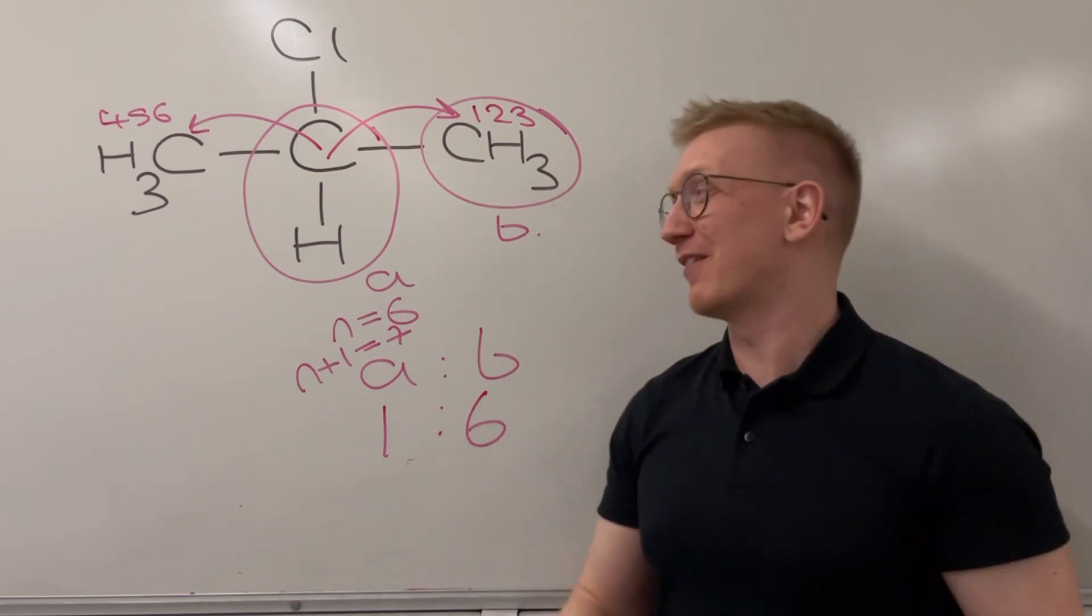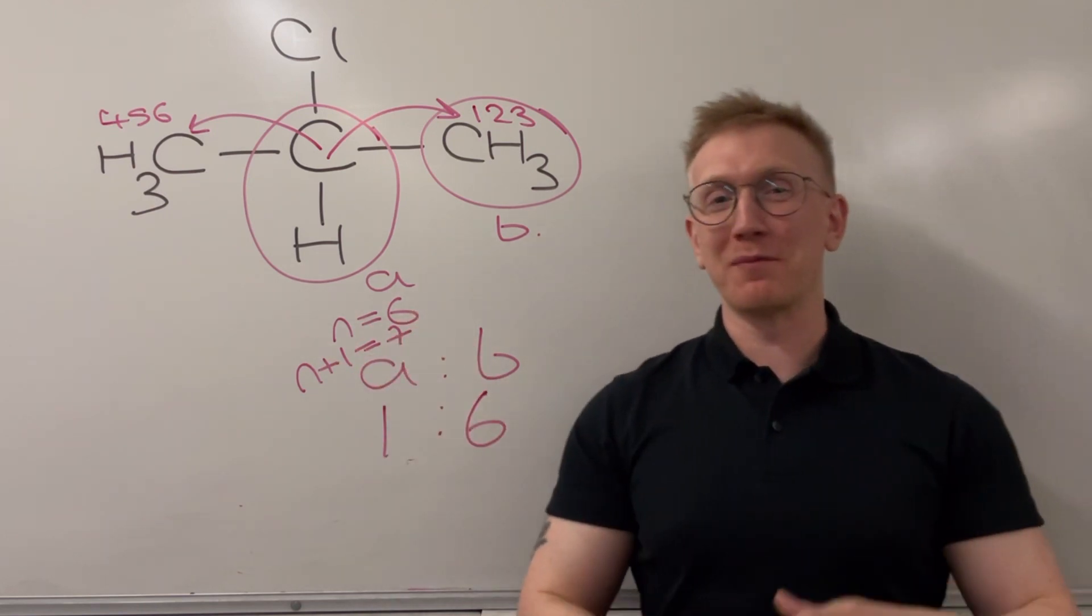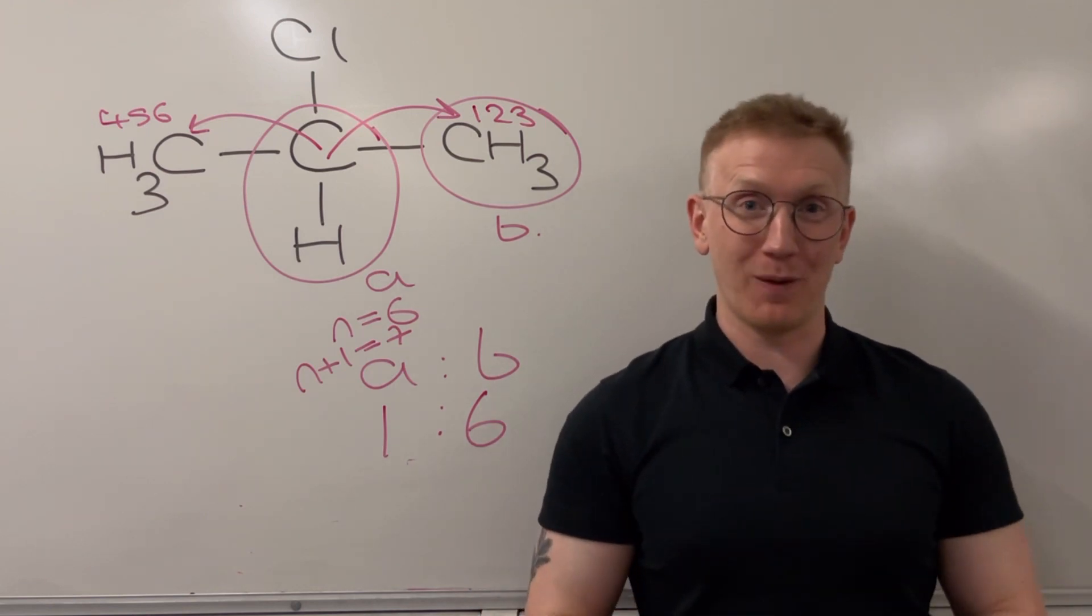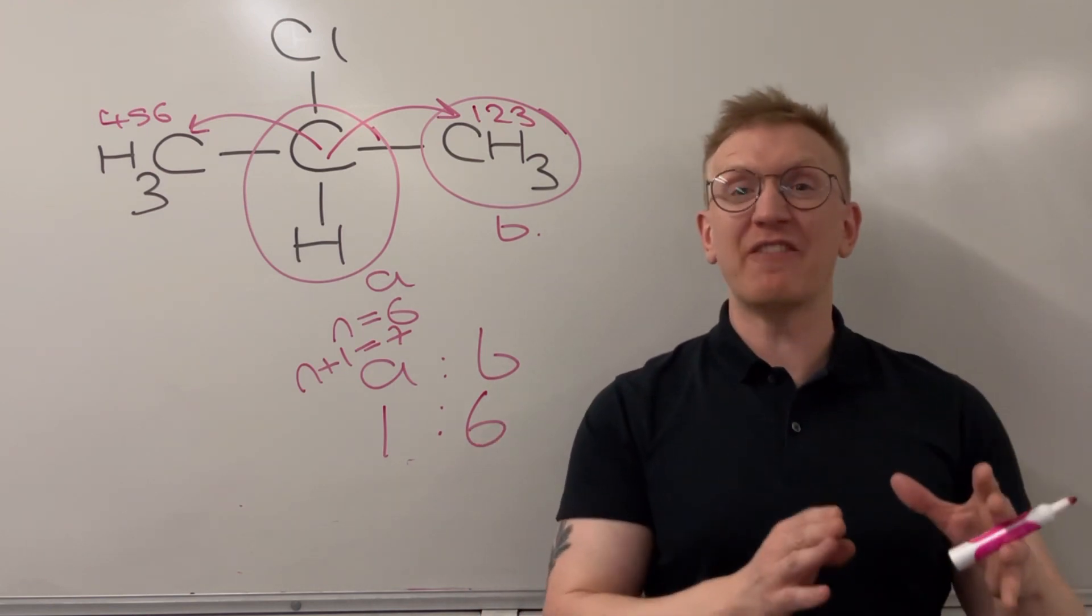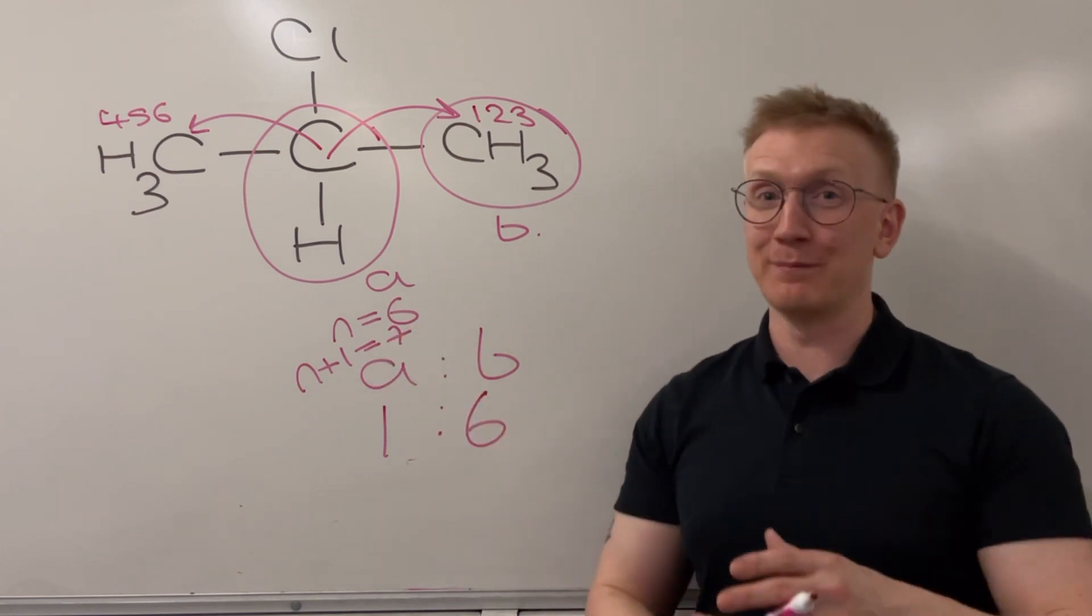So I was kind of muddling up the words a bit there, trying to get to the descriptor before I could even get a chance, but it's going to be a septet for this one. So that's a multiplet of 7 sub-peaks following this N plus 1 rule.